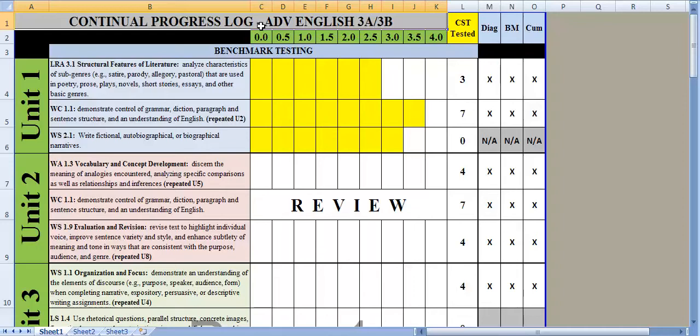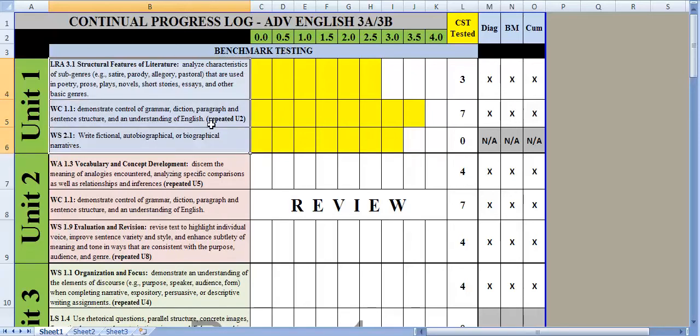Our students are generally on a block schedule 2 days a week. They're with us Mondays and Wednesdays, or Tuesdays and Thursdays, for anywhere from an hour and a half to 2 hours at a time. And so we cover a lot of ground in those classes. And as I said earlier, we move away from the 100-point scale and into the 1 to 4-point scale, just so that we can get a better idea of where each of them sits in terms of a mastery level for each of the standards.